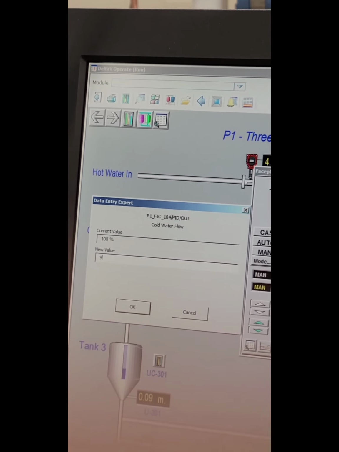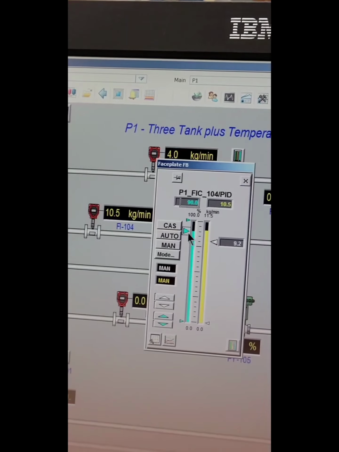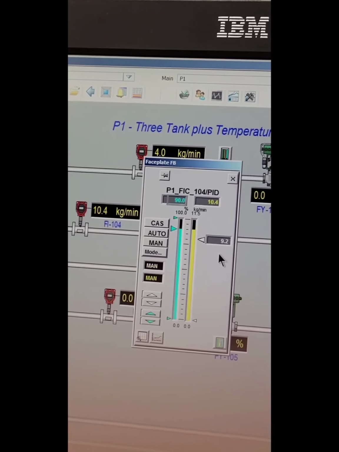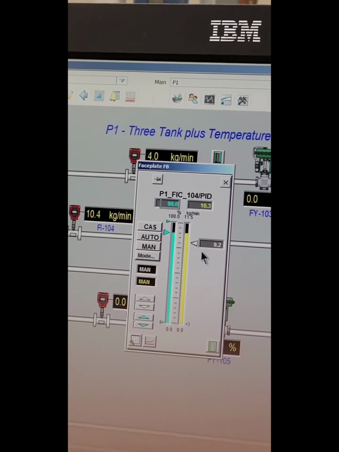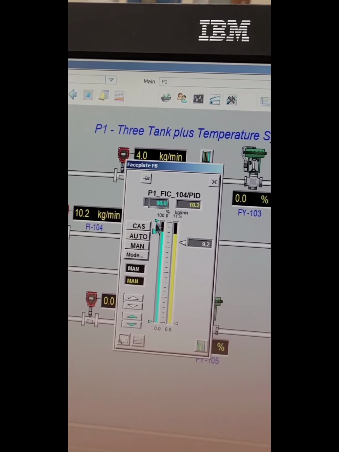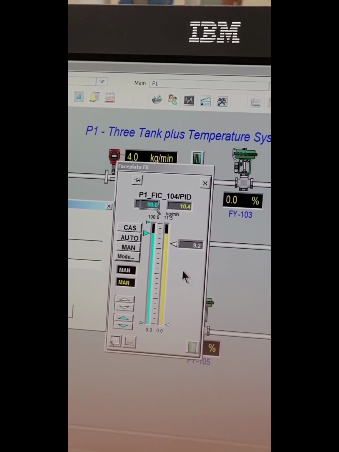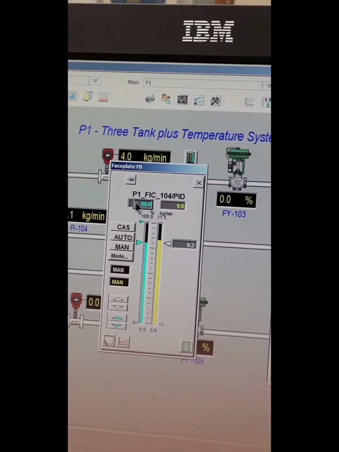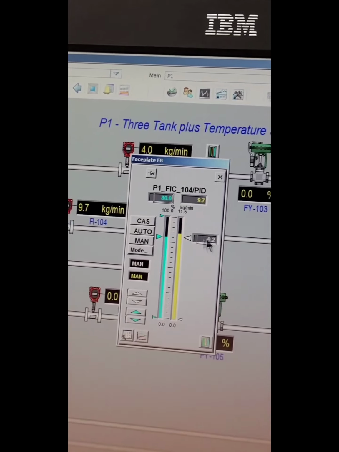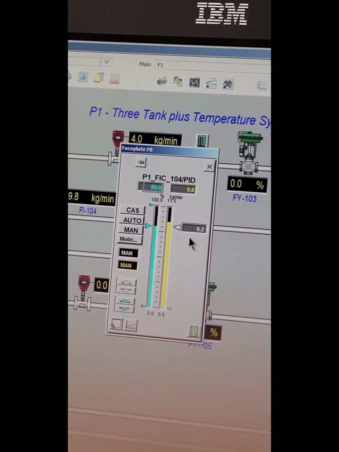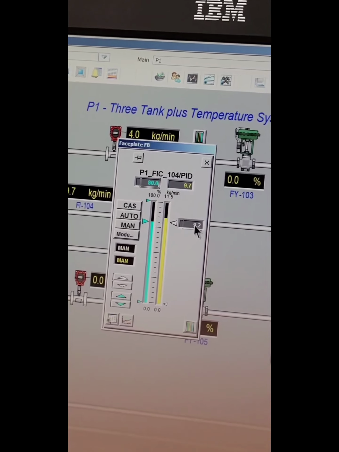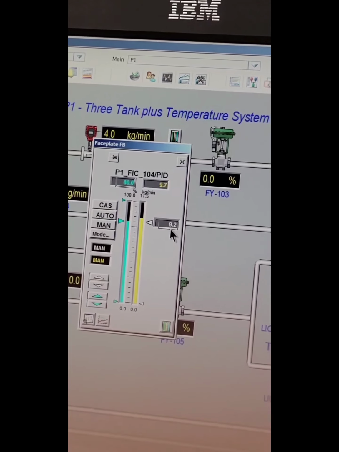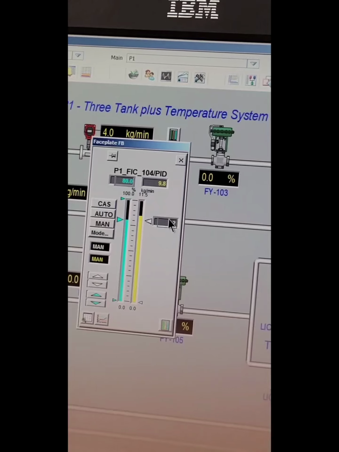So I decrease it to 90%. Then we record the new value of flow rate. Also, decrease another 10%, so we consider 80% valve position, and we wait to see the steady state flow rate of cold water.